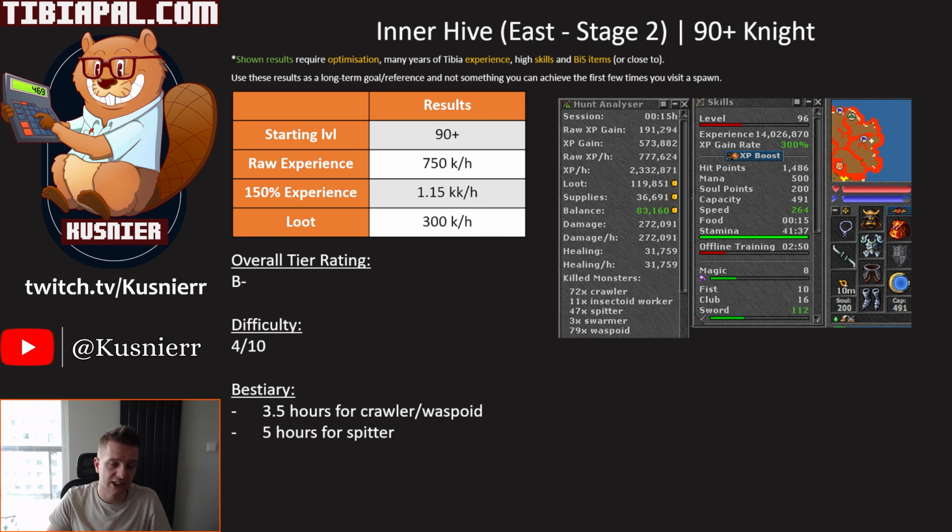It's not as good as some of the best spots you can do at this level. It's not as good as Knight Missions, or it's not as good as Carlin Cult. However, this place should give you reasonable profit. The profit comes from what they call the crawler head platings, something like that. It's an imbue item, and it's usually worth quite a lot.